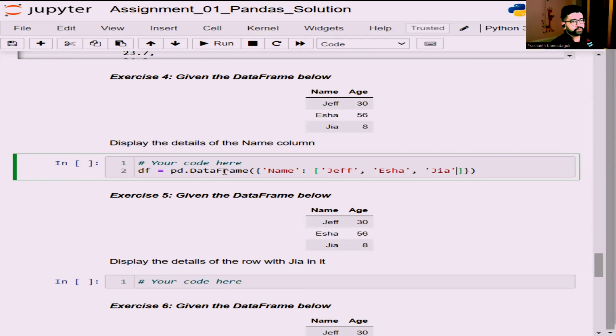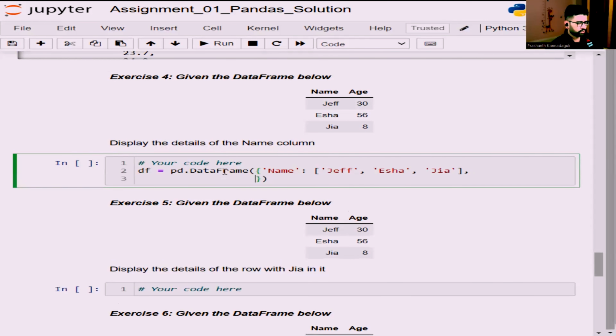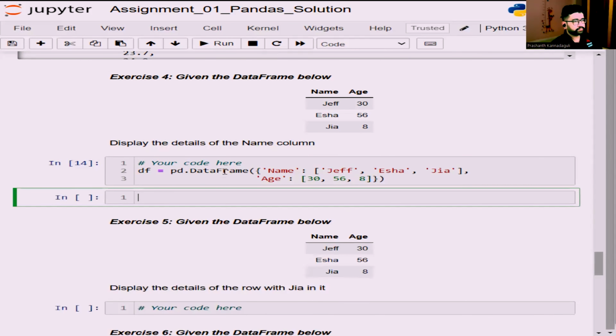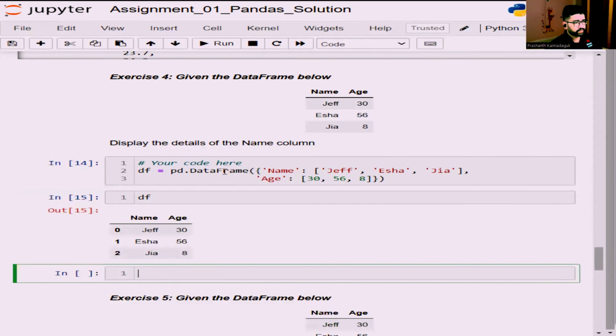All right, so that's the first column, and the second column should be age. So enter the ages given over there. It says 30, 56, 8. Okay, so this is the first thing. Then let me enter this and check whether I can get that. Yes, you have this coming up.